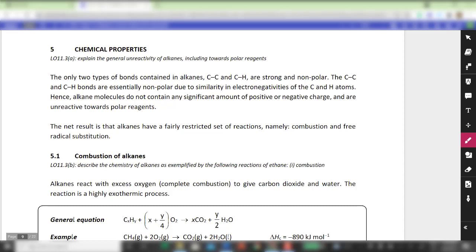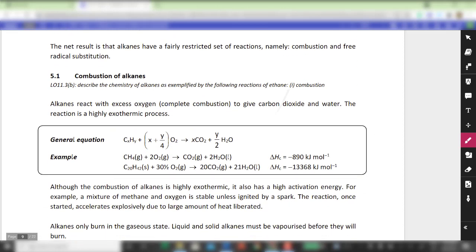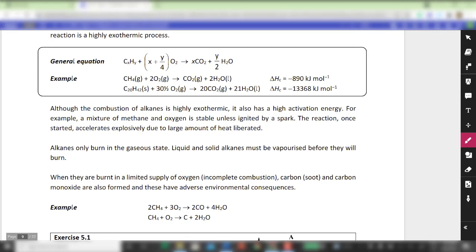But combustion itself, although it's useful, is not the most useful reaction because it gives off a lot of heat and maybe light, but I'm sure hydrocarbons have a lot of other uses, which along the way you will discover, and you get to know some of the limitations. So, highly exothermic, release of heat. It has a high activation barrier. So normally if you mix methane and oxygen together, they're actually quite stable, unless you give it a spark. The spark provides the necessary activation energy for the reaction to continue. And then the heat generated will continue to cause more of them to react.